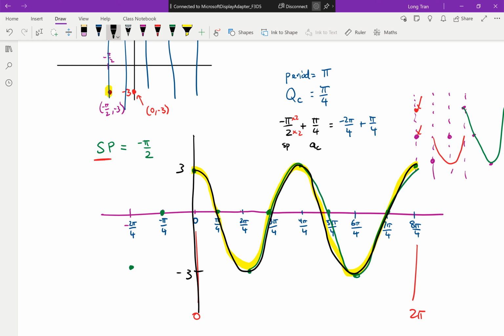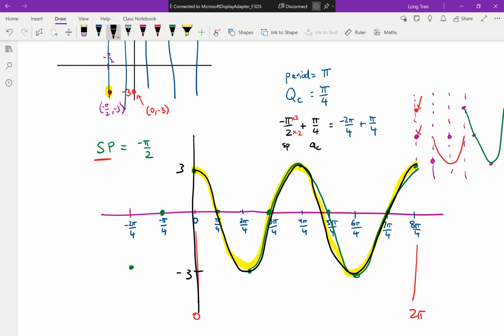Have a look at this video, have a look at my other videos as well. It's the same thing. I'm trying to change it to the quarter cycles, and you follow the pattern. It's minimum, center, maximum, center, minimum, center, maximum, center, minimum. It follows the same pattern. The difference between a cosine and a sine graph is where you start. Do you start at the minimum? Do you start at the center? Or do you start at the maximum?